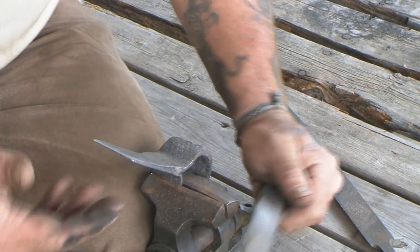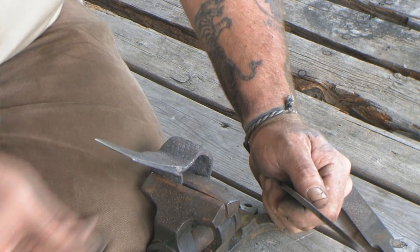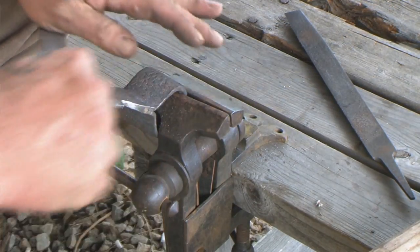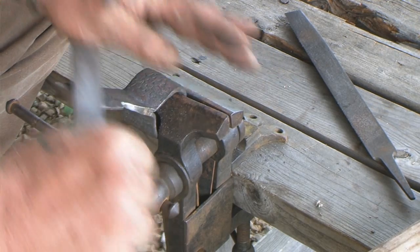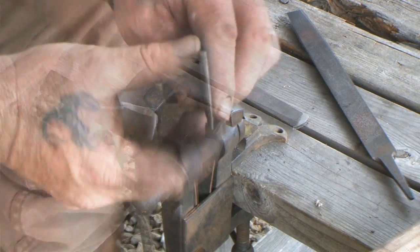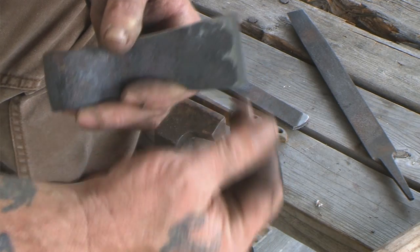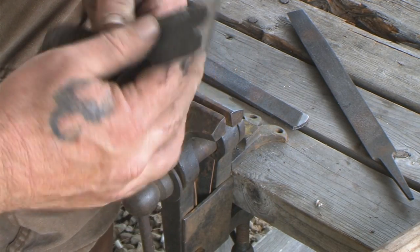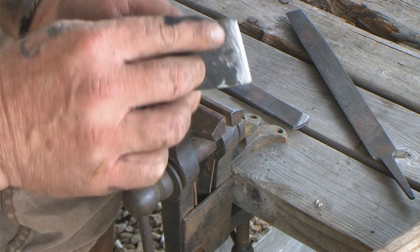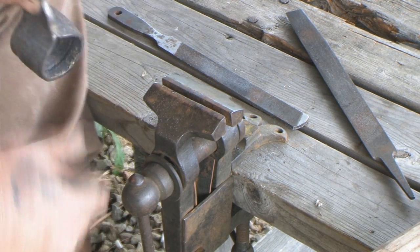Making sure that we got our complete initial profile on this thing as far as our blade goes, and it's fairly sharp before we heat treat it. Okay, so all I'm really doing now is checking my grind geometry here, because I do everything by hand. So I want to make sure that whatever I've done, I've pretty much kept it even. I'm a little bit off on this side, just here at the bottom, not much. We can fix that pretty easy.